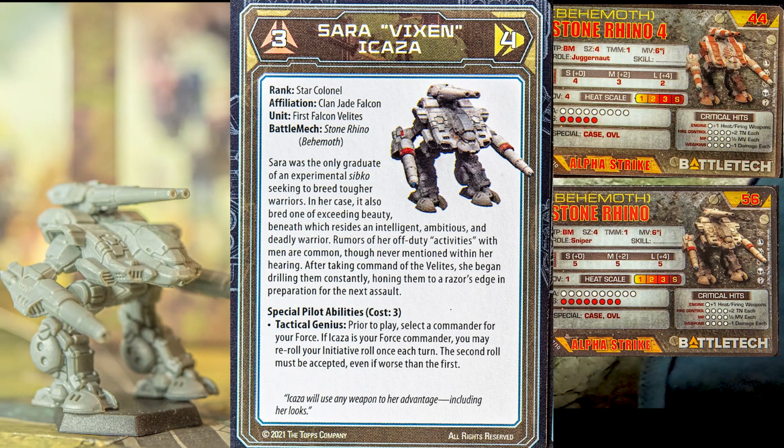Someone with a nickname. Sarah Vixen Kazar. And a blood name, so a blood name and a nickname. She's been full on. Only a 3-4 pilot, though. Star Colonel, Clan Jade Falcon in the 1st Falcon V-Lights. Sarah was the only graduate of an experimental sibko seeking to breed tougher warriors. In her case, it also bred one of exceeding beauty. Beneath which resides an intelligent, ambitious, and deadly warrior. Rumours of her off-duty activities with men are common, though never mentioned within her hearing.